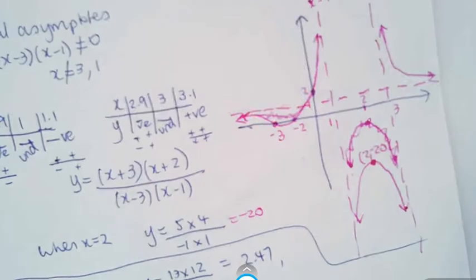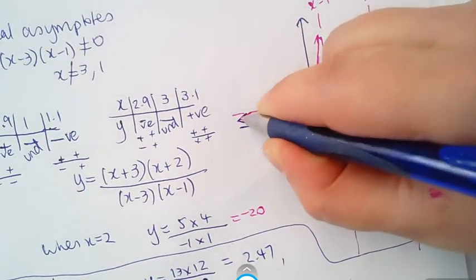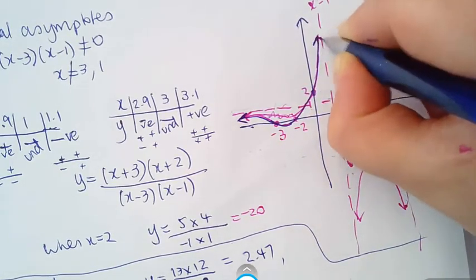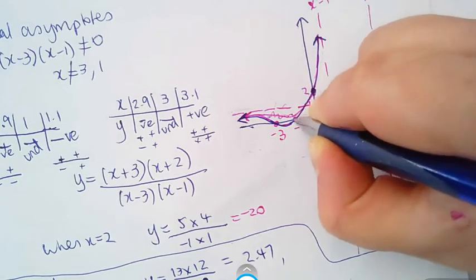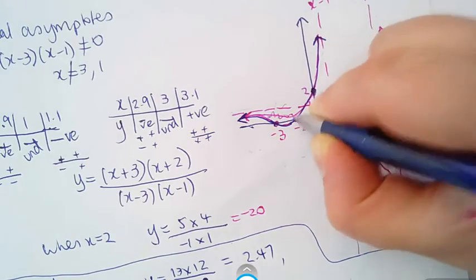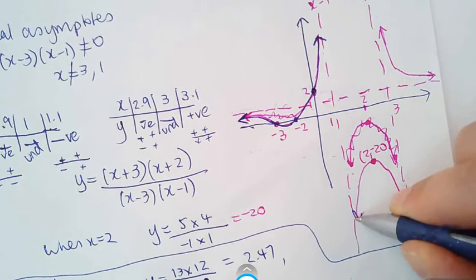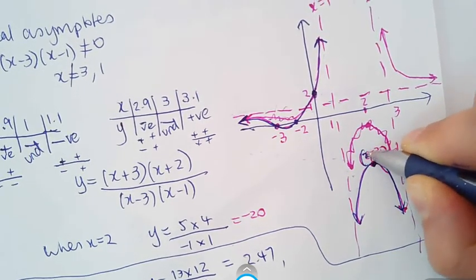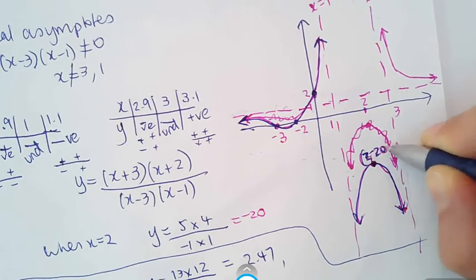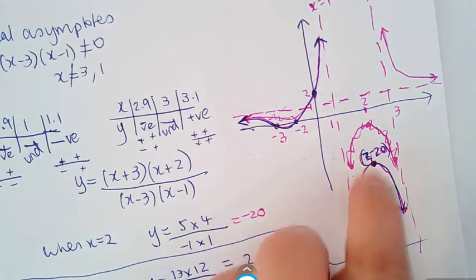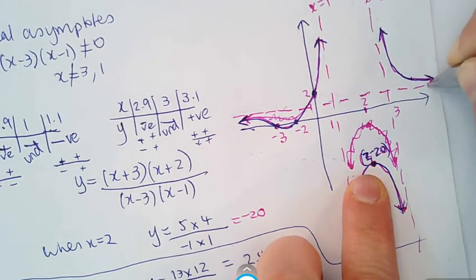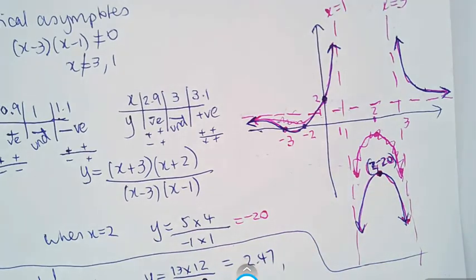Now I'm just going to redraw it in another colour. It passes through y is 2, x is -2, x is -3, and we know that 2, -20 is a point on the curve. I know that it's actually not at the maximum, but don't worry about that too much. Like I said, you're not expected to know it to that sort of detail. And that's what that curve looks like. I know that's extremely tricky, okay?